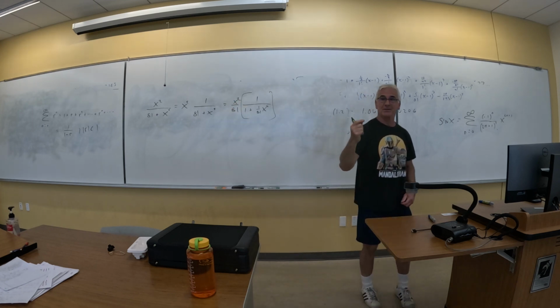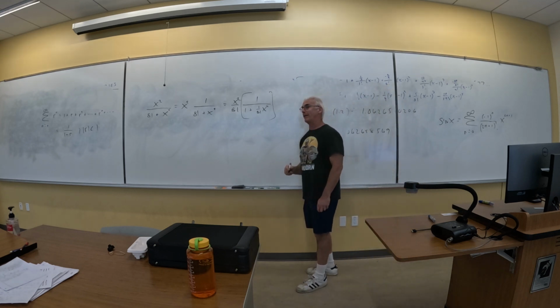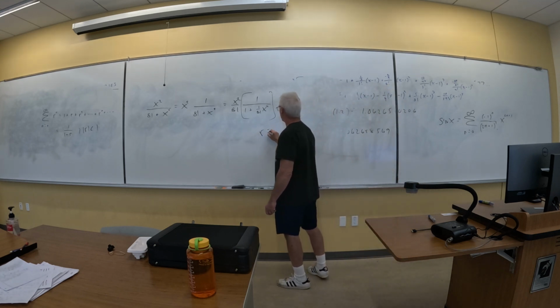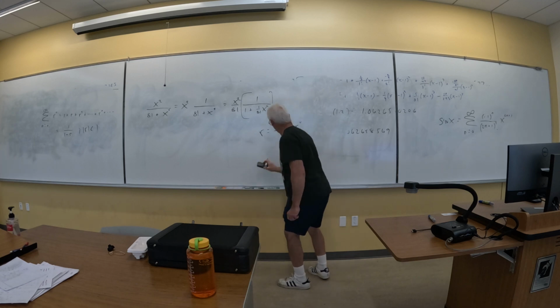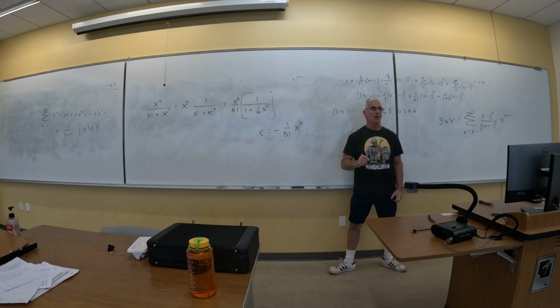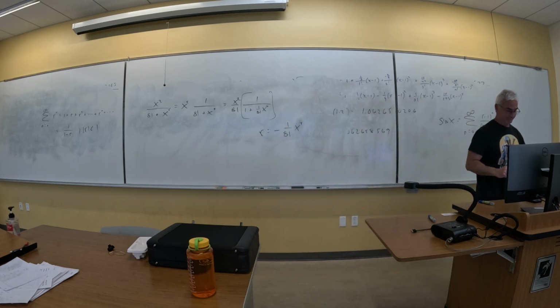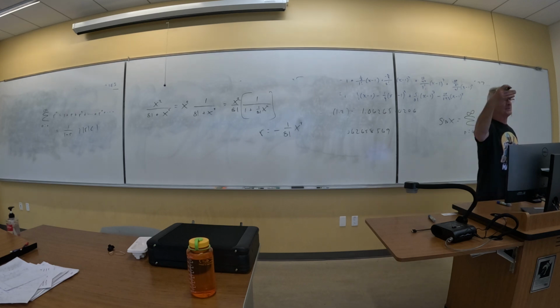That's on the outside of the sum. What's my r? Be careful. What's my r? Negative 1 over 81. It's negative 1 over 81, oops, x to the 4th, isn't it? Okay. Because it's supposed to be 1 minus r, and we have a plus here. Okay. And by the way, how often will that happen? About half the time. Yeah, this is not the special case. Okay, it's 1 minus r.